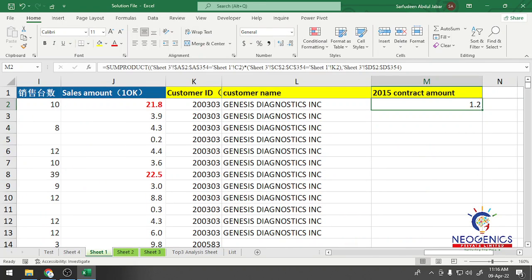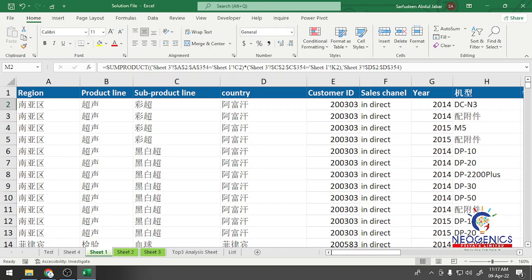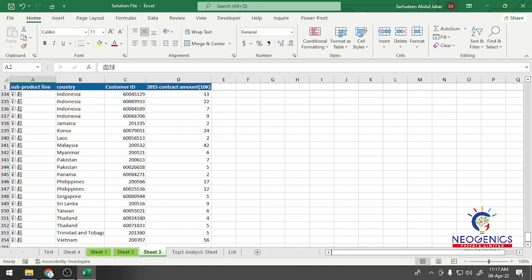I got the result. You got the result, but I think you did something. What happened is that you selected the range entirely from sheet one. That's the mistake you made. You have to select the range from sheet three and one value from sheet one.